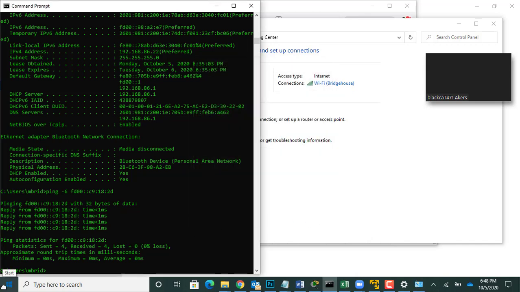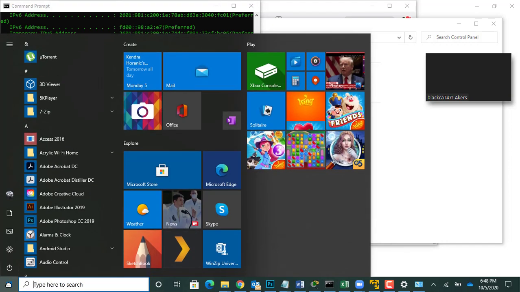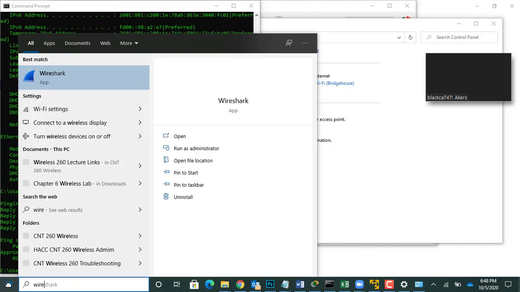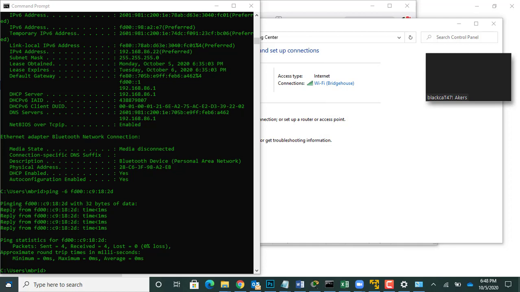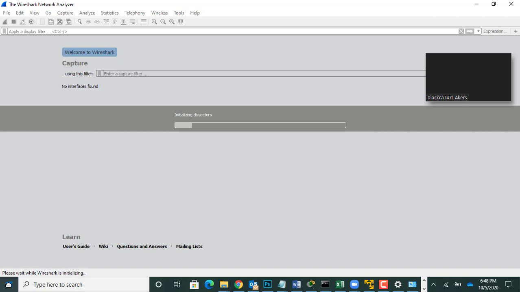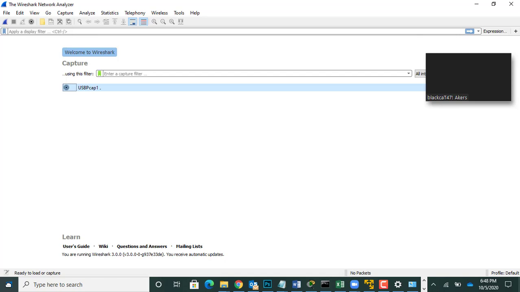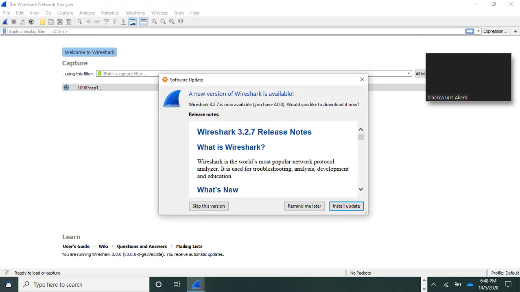And then I want to go in. I want to use Wireshark. If you haven't installed Wireshark on your machines, you might want to do that. It's a free program. All you have to do is run through the defaults of it. I've got a lot running on my computer right now, so mine probably isn't going to be running as fast as I would like it to.